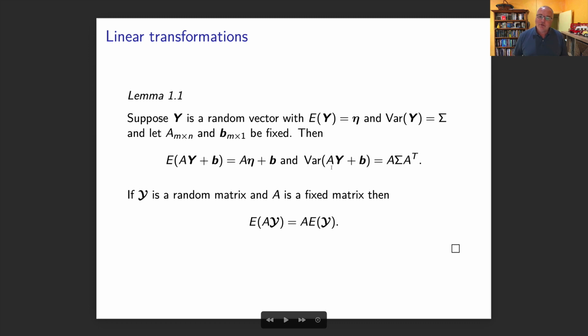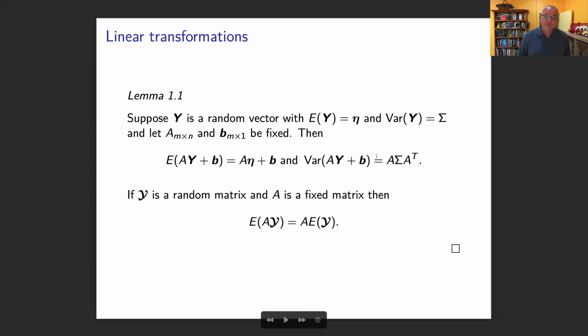What about the variance? Well, the variance before, in the scalar case, would have been a squared times the variance of y. So we need almost the matrix equivalent of that. And all it is is A sigma A transpose. And remember, by transpose, all I've done is flip the matrix around. So whatever is in the element, say 1, 2, would now be the element 2, 1. You sort of rotate it across.